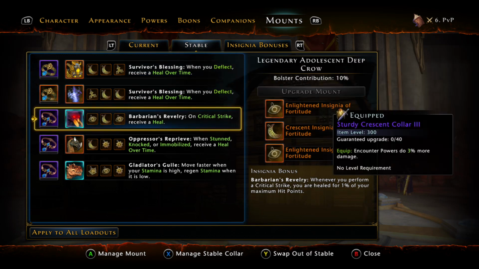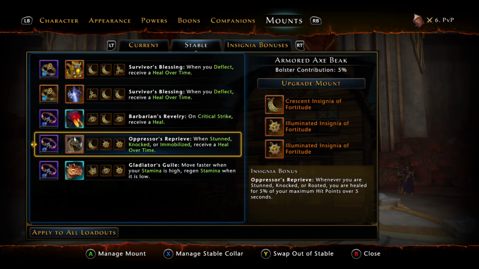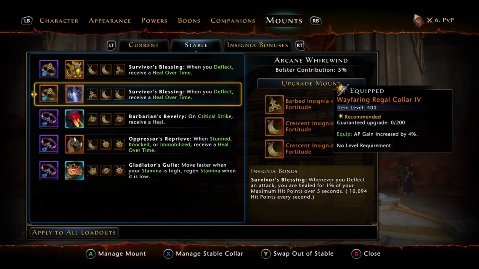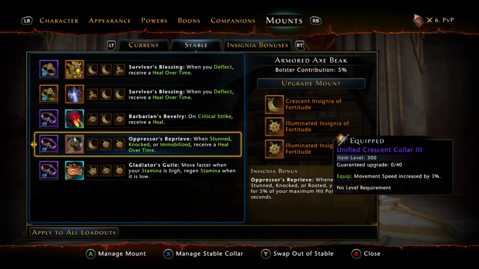And insignias, it's pretty straightforward. It's all Fortitudes, and you can copy these bonuses if you want. Take a screenshot again. And I have the colors, but I didn't really pay attention to them because I have stamina gain, movement speed, encounter power, AP gain, and rough astral diamonds, but it's a bit hard to upgrade them right now, so I didn't bother with them.